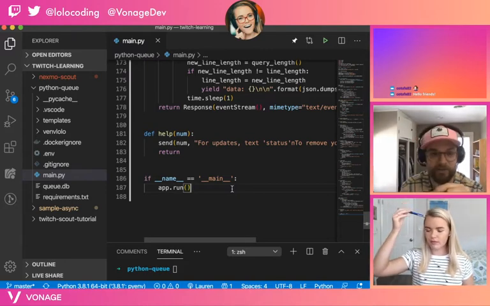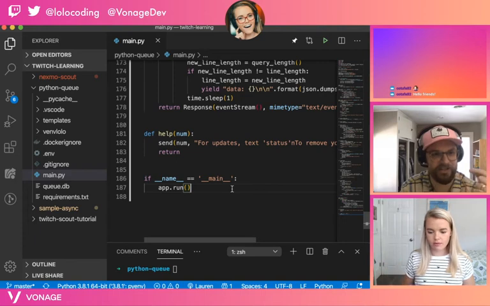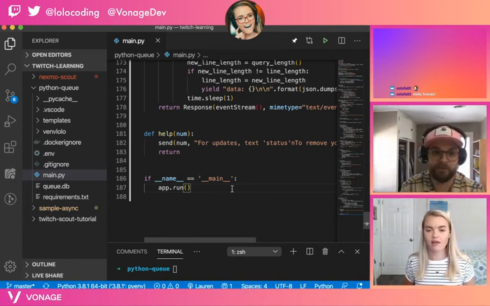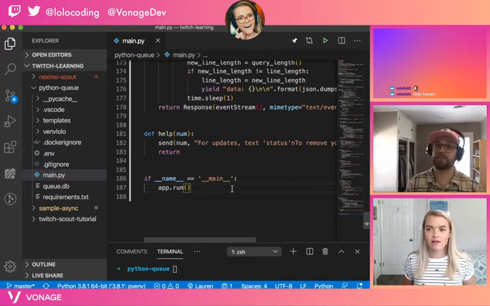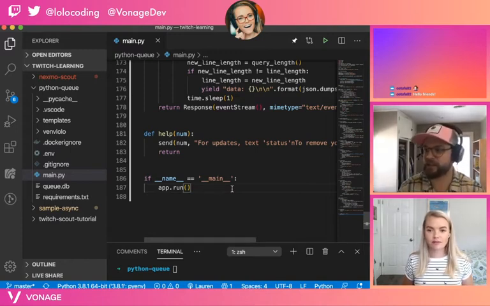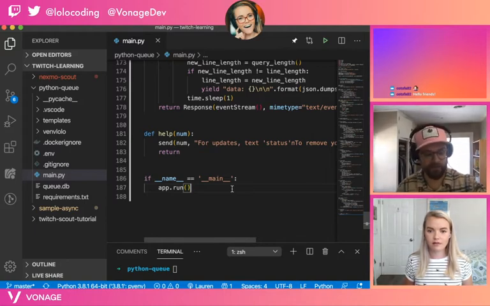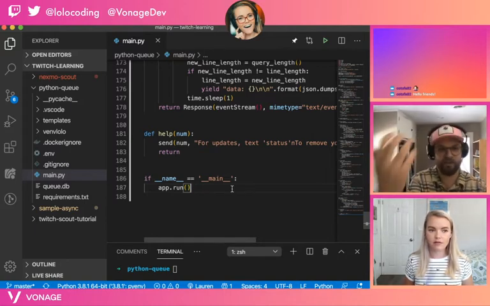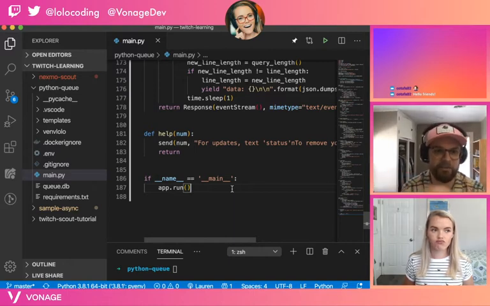And we had threaded equals true because we were telling the Flask web server to run as threaded so it could handle server sent events. That was part of the application. Oh, that's what threading is. Yeah, we need that multi-threaded capability to do server sent events, because you have one thread doing the server sent events while the other handles your main application processing.